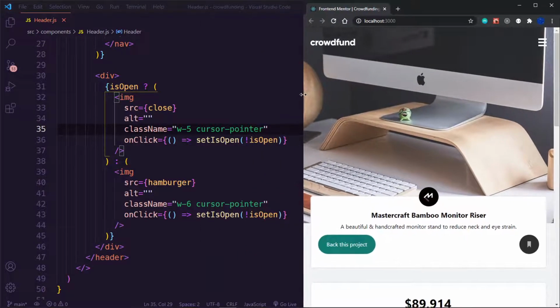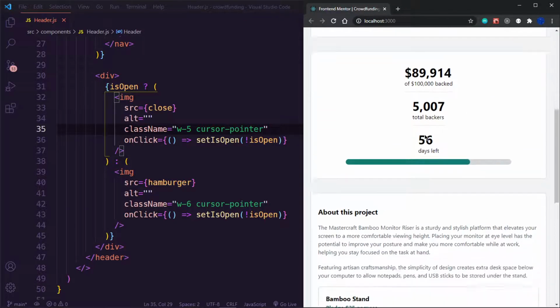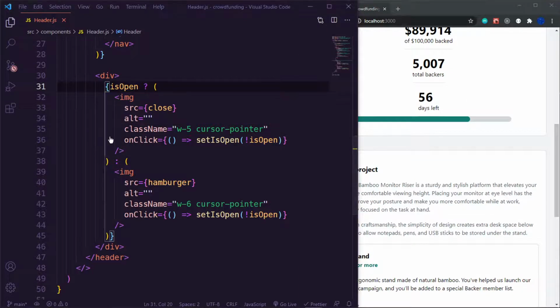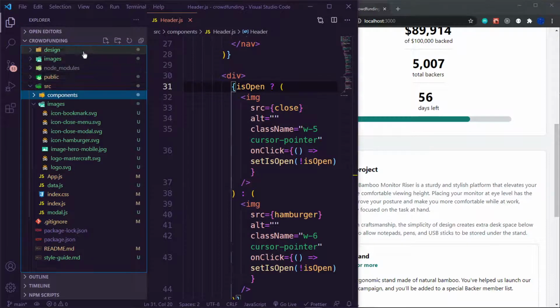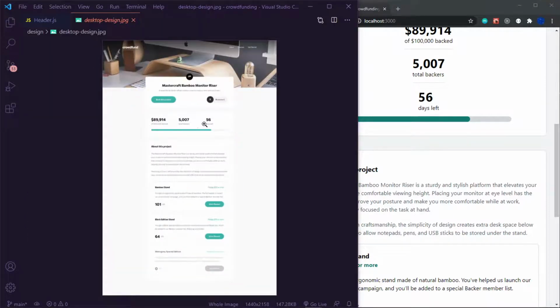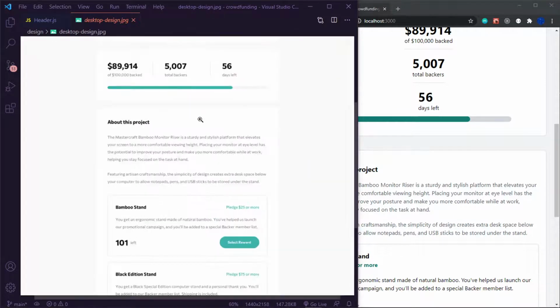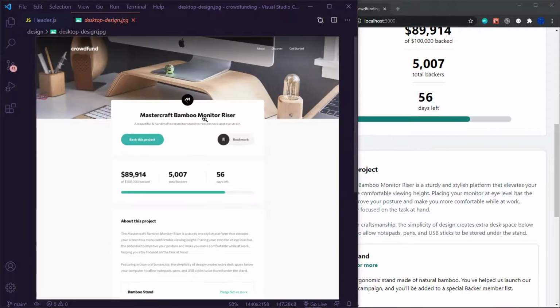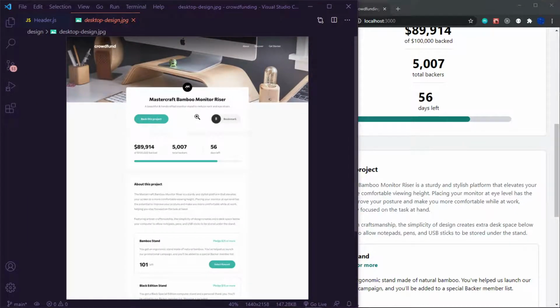Okay, so let's see how this looks on bigger screens. Go back into design and then go into desktop design right there, and then oh, this really isn't that hard.